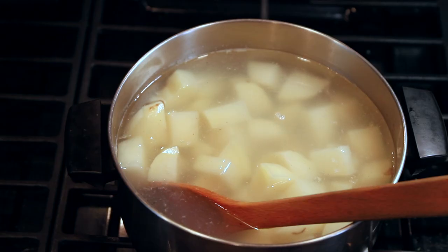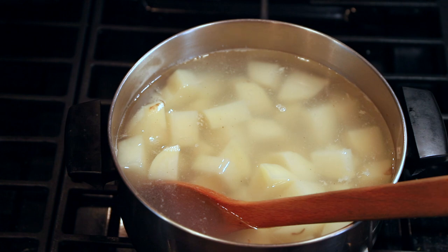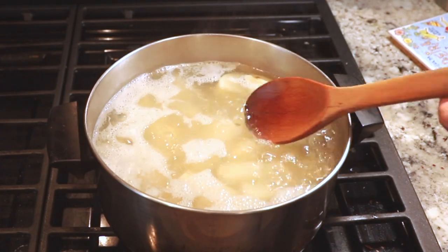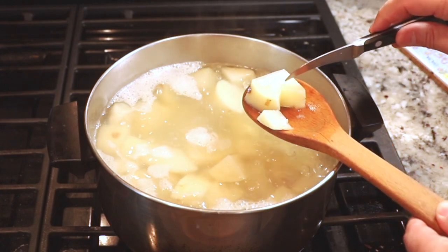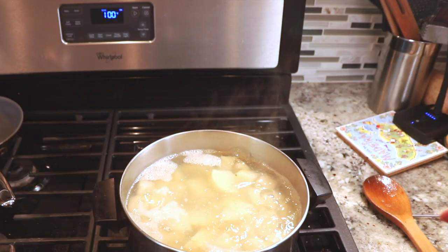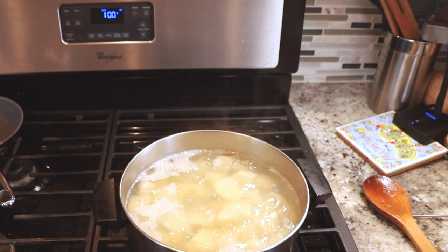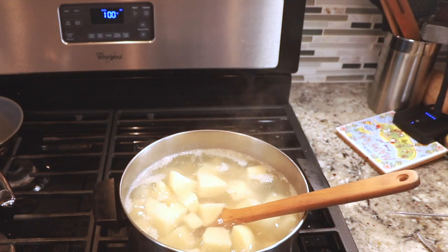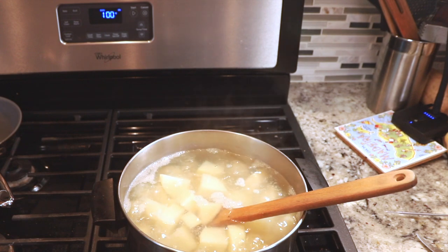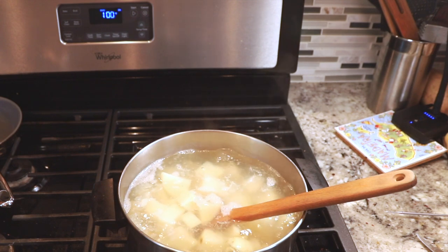The fourth key step to making really fluffy mashed potatoes is: after cooking, I'm going to rinse the potatoes off quickly under tap water just to remove some of that excess starch that began to come off the potato. That's pretty close — you definitely don't want to be able to just break them apart by pressing down on them. I'll take those off in about one minute. I will rinse the potatoes, and then I'll put them back in this pot and throw them in a medium-hot oven for about 15 minutes, just to let some of that excess moisture evaporate away, because that excess water during mashing can lead to a more gluey texture.